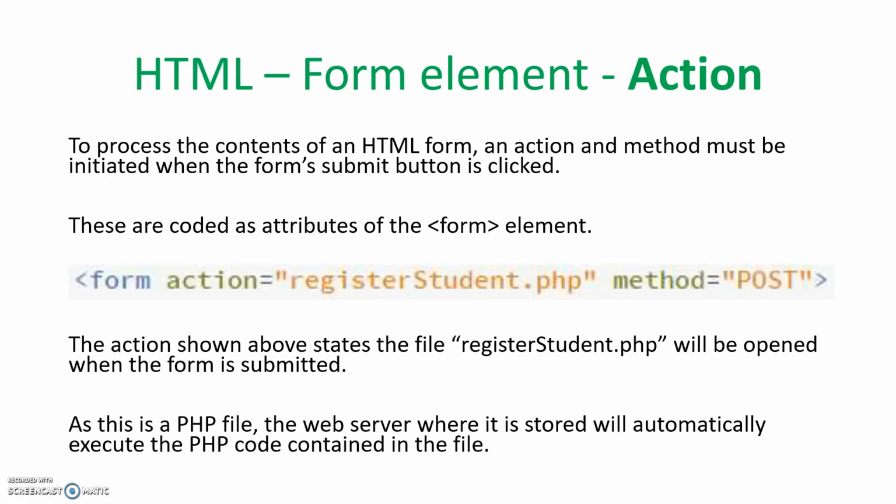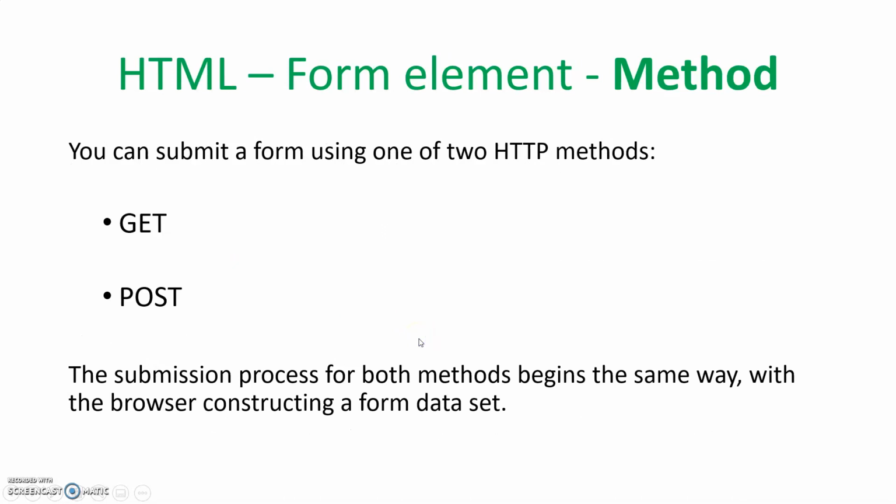You're going to have a PHP file made next to your HTML document where your form is located, saved in the same folder is what I mean. And you just give it the exact same name, and obviously your file type would be PHP. Okay, and we're going to go on to have a little look at what method is and what the two different types of methods are. So they have to be stored next to each other to be able to execute correctly, or you'd have to change the file path in here to be able to get to your PHP file. Okay, so action is just the name of the file you're looking for. Method is how you're going to pull that file up.